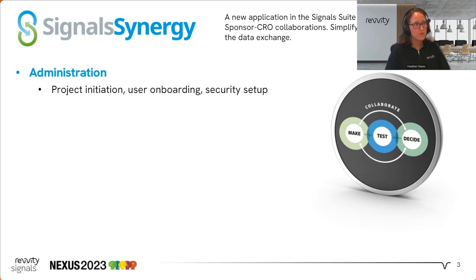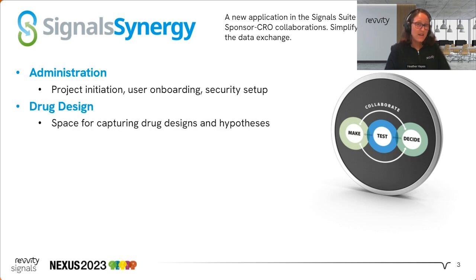So what are some of those pain points? First of all, administration. Signals offers a very robust set of security features, but ensuring that security and access is granted for each new CRO and every time a user comes on or off can require many steps and cross-checks of groups, group associations, and security policy. We want to enable a more automated and simpler onboarding process that ensures that your CROs see what they need with limited administrative burden on your side and that your data is secure.